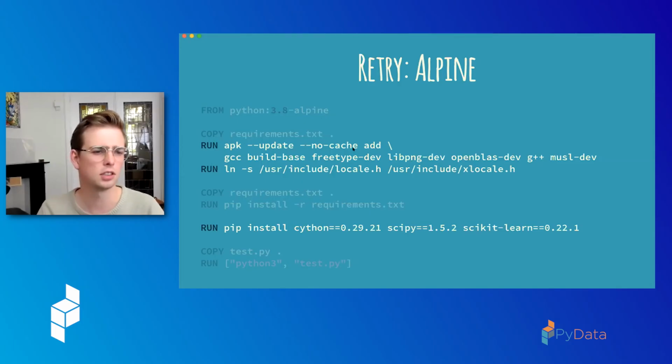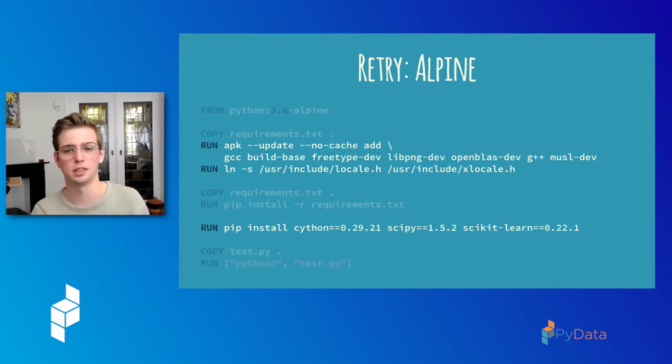And there's another interesting side effect here. These dependencies are enough to actually install all of our stuff. But it turns out that if we have scikit-learn in the requirements.txt, it doesn't work either. Because scikit-learn, when you run the setup.py, already expects NumPy and SciPy to be installed. But what pip install does when it installs a list of packages is it first runs all the setup.pys and then goes and installs them. So you get this sort of bootstrap problem where you need to install NumPy and SciPy first, and then you can only install scikit-learn. Right, so we have our build dependencies in place, and when we build this, it will work.